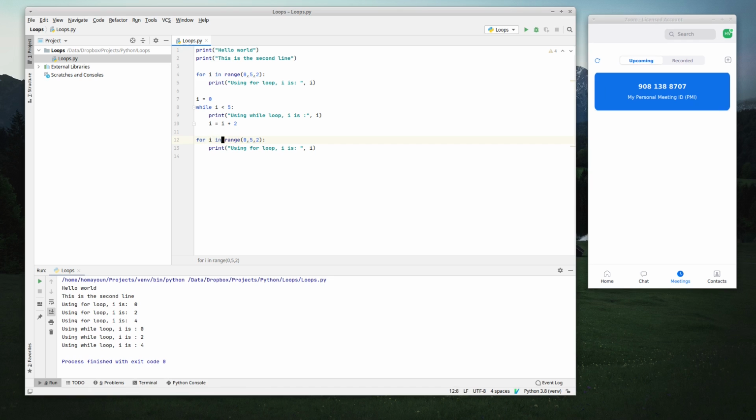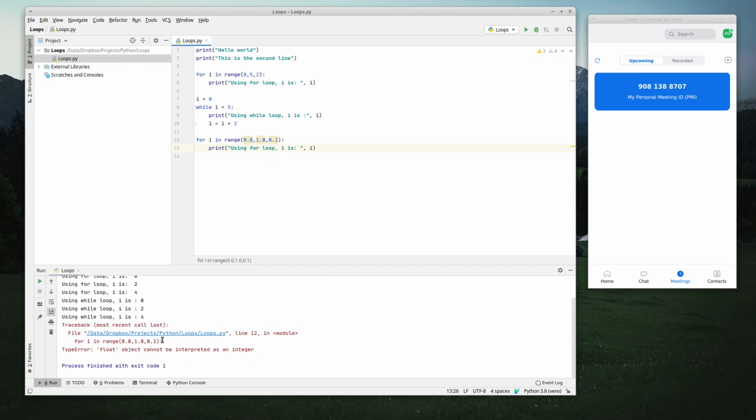So I want I to be 0, 0.1, 0.2, 0.3, all the way to 0.9, and at 1.0 then exit. Unfortunately, as Python comes, this particular thing does not work, and it creates an error basically saying that the range function needs to have whole integers. And this is the only time that you may want to resort to a while loop instead of a for loop.